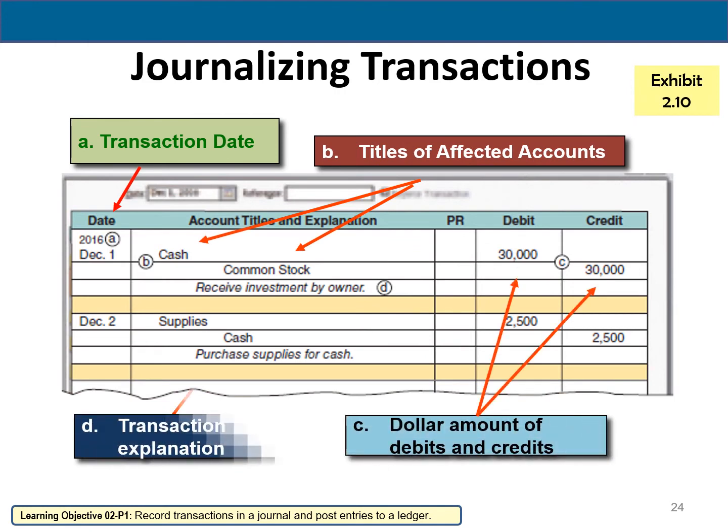All right, so when you journalize transactions, there are a couple key things that you want to keep in mind. So the first column of your ledger is usually the date column. So that's the transaction date. Then the next section is your account titles and explanations. Then the third and fourth columns are your debit and your credit, or this is the left side, right? This is the left side of your T account or the left side of your ledger. And then the credit side is the right side of your T account or the right side of your ledger. Okay, and then there's usually some kind of transaction explanation of some sort.